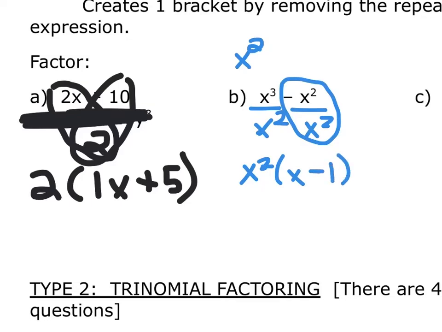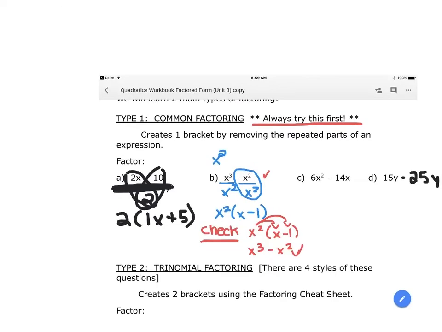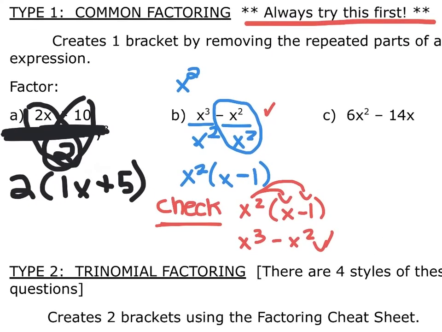And you can always check this. Let me show you how to do a check. To check, you take your answer you found and you just work the back way. So what would be x squared times x? 3. Yeah, and what would be x squared times negative 1? Negative x2. So did you get the same answer you started out with? Yes. Then you've done it right. Okay? So that's a little bit of a check here. Can we write that down? Yes, that's a great thing to write down.